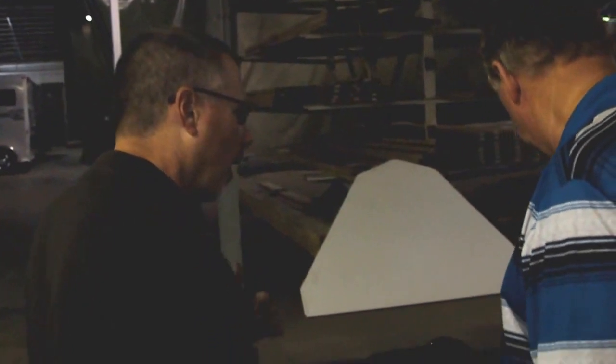Steve, I see we've got a trailer here that's in the process of being decked up. We've got the axles on. We're using a rumber floor on this particular unit. Can you take a minute and tell me a little bit about what the benefits are of the rumber floor? Yeah, the rumber flooring offers a 20-year guarantee versus our standard 2x6, 2x8 floor. The supports underneath the flooring are closer together to support the rumber.